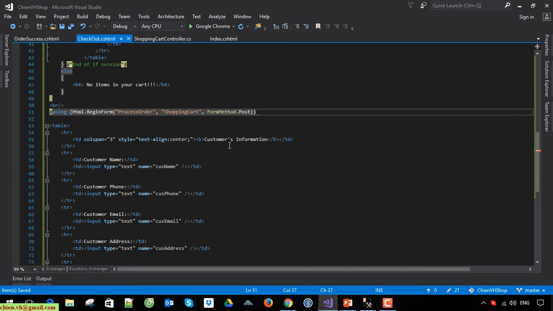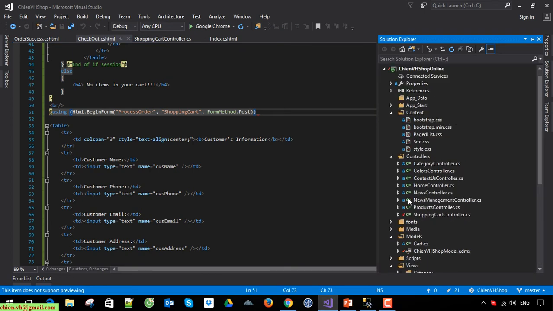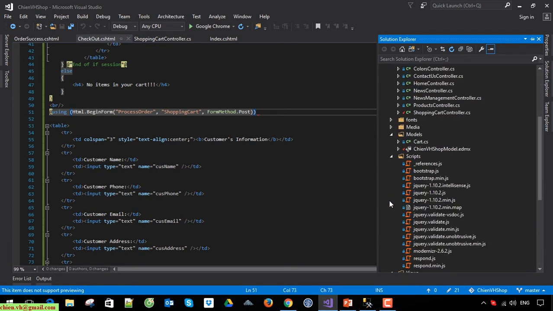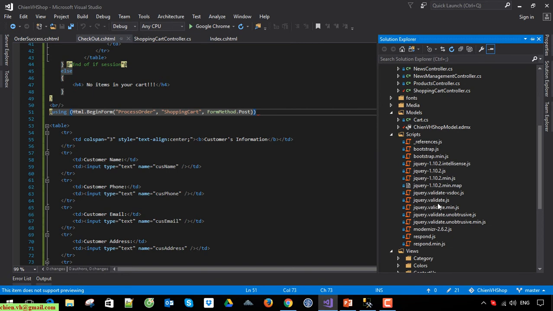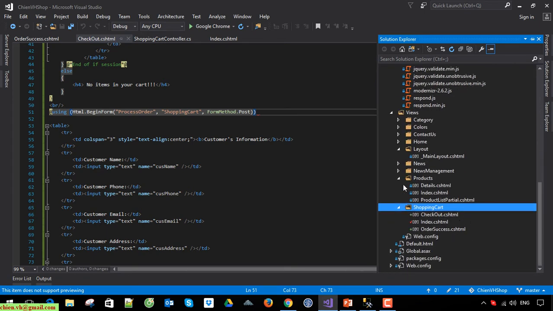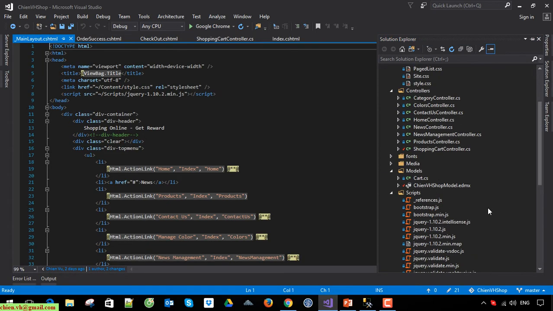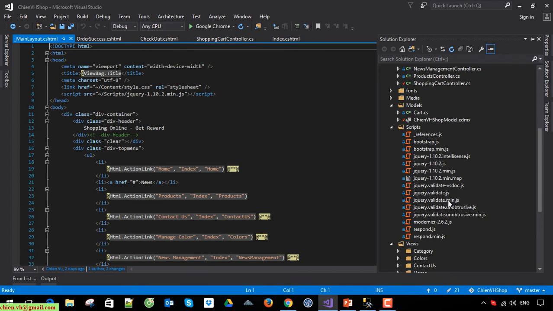Okay, and on this page we will use jQuery and jQuery validate to do the validation on the form. So I have opened the layout page and added the validate script.